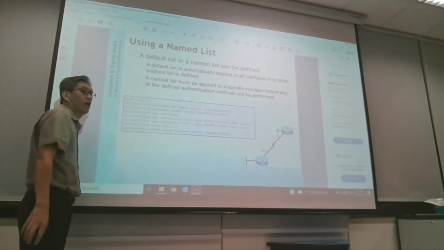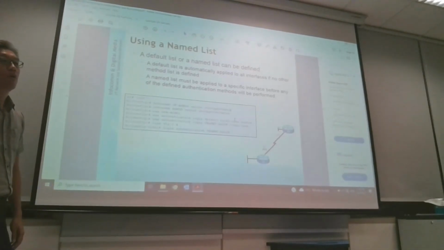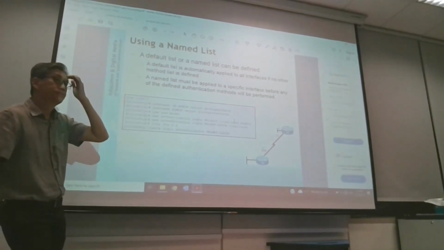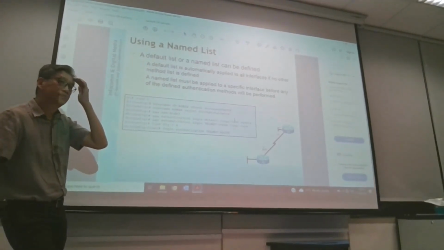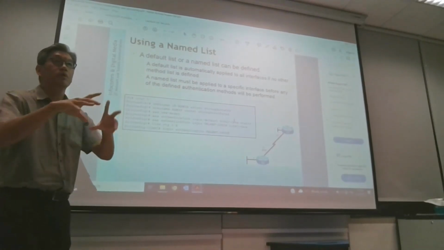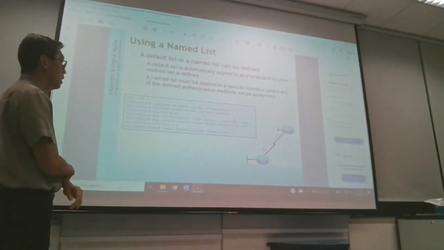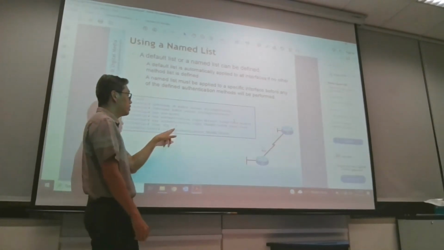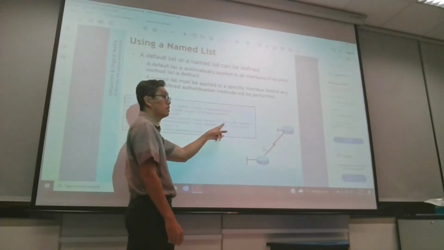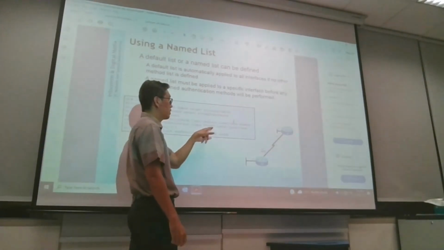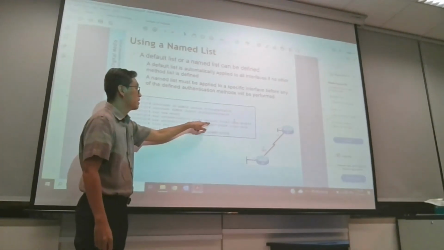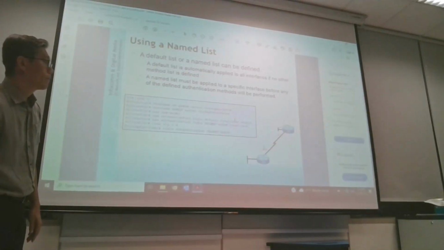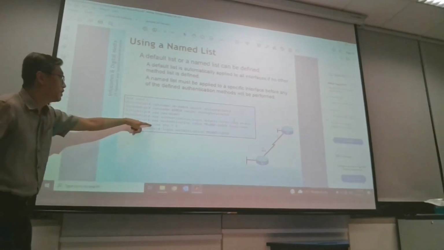If I want to try whether I can test after going through this, I don't need the line console. I don't need to put in the line. I just plug in a blue console cable. The last line must also be the login authentication. So either you use the VTY 0 to 4 login authentication local, or if not, you use this one. If I just put line 0 4, this one.